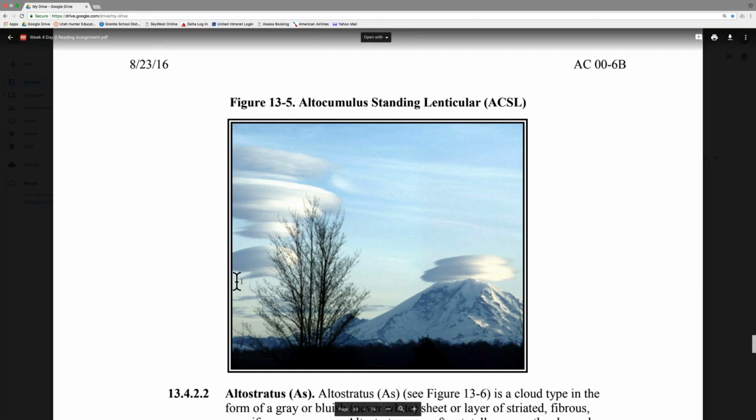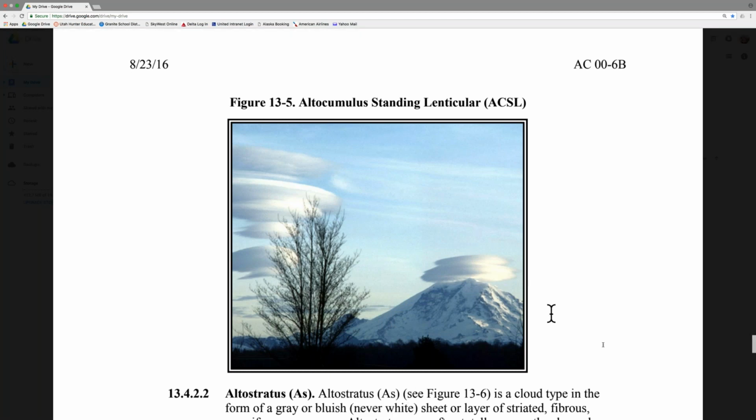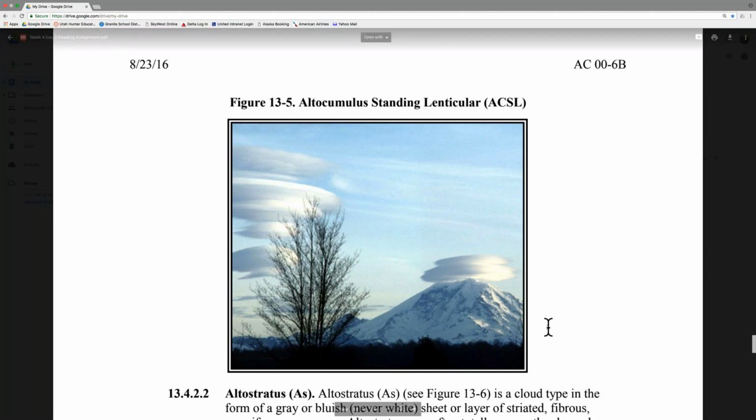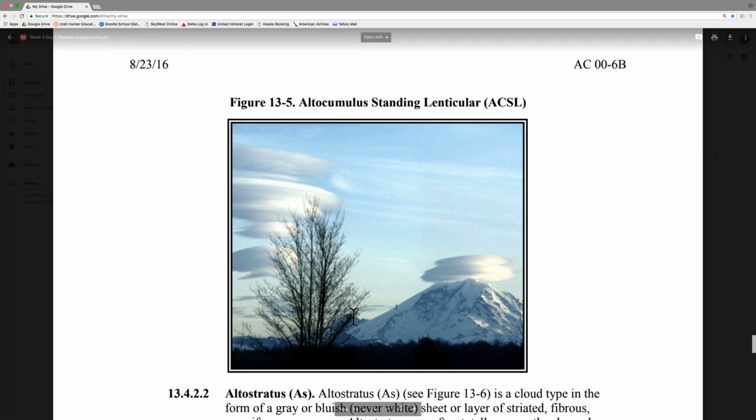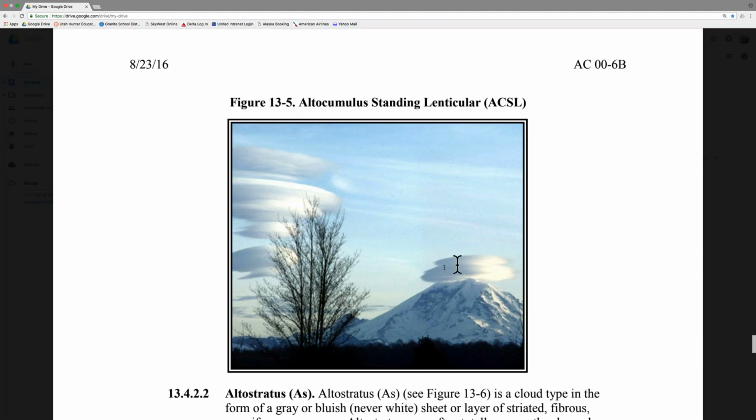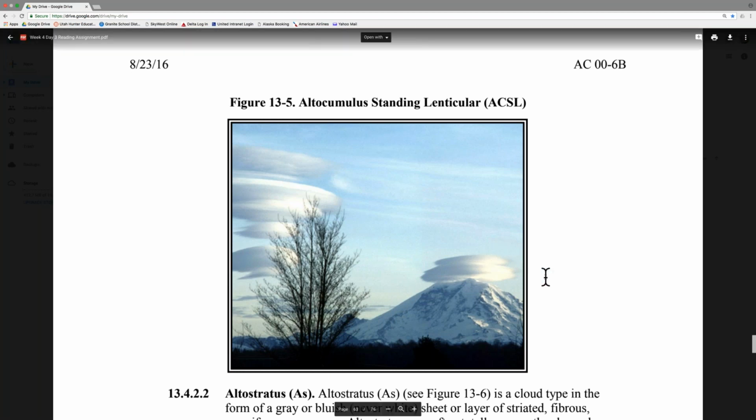So you've got the windward and the leeward side of the mountain, right? Windward means that the wind is coming from that side. So you get strong updrafts on the windward side of the mountain. Leeward is talking about the backside of the mountain. So if you get a high-speed wind in a mountainous area, you'll get really strong updrafts followed by a really strong downdraft. And this forms that wave motion.